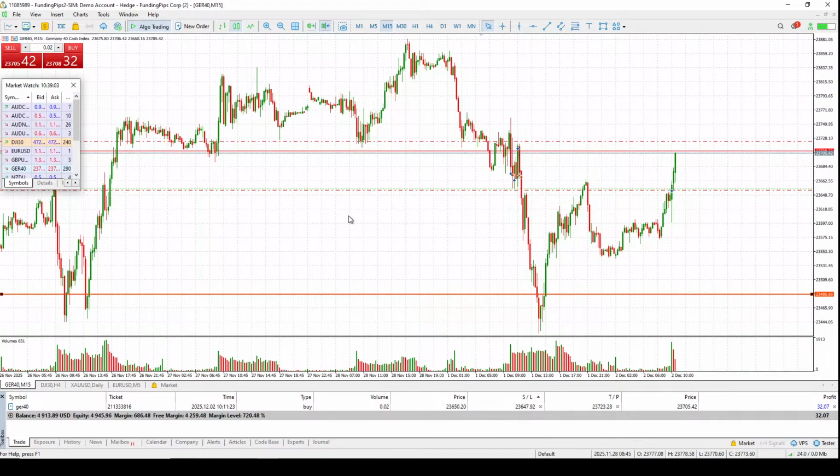Now we have a risk free trade. This trade is for free. So I don't mind giving it some more 10 minutes. If it touches my take profit, then we are perfect. If not, then we did not lose anything, and we can wait for the US session to start.